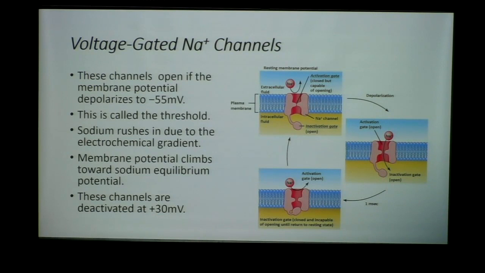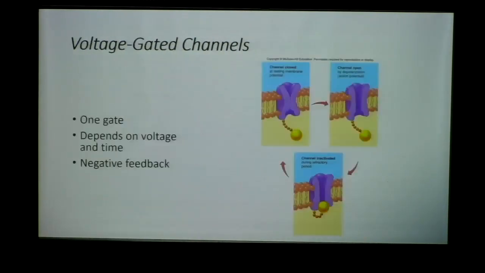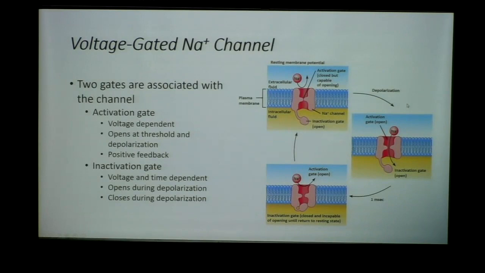Potassium, meanwhile, on the other hand, let's go to this slide, also has that timed event, that timed signal. So at negative 55, potassium has a 1 millisecond delay to open its channel. And so after that 1 millisecond, after that negative 55 threshold, potassium channels open up, sodium channels close. And this happens at the exact same time. This is really important. This is why these are timed and the inactivation gates are timed. Okay, did that answer your question?